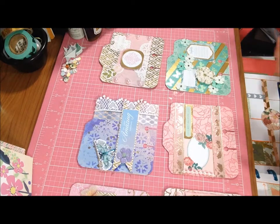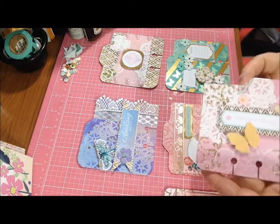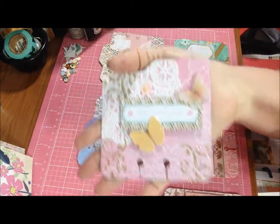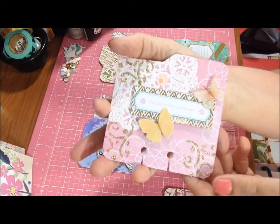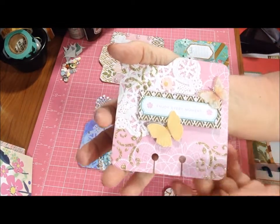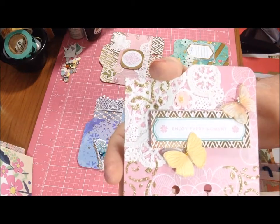What I made was 6 Memory Dex cards. I don't know why 6. I just got started. This is the first one that I did. I got started on Memory Dex because I need 2 for 2 different challenges, one each. And I thought, well, why don't I just make some extras? So anyway, this is the first one and probably one of my 2 favorites.